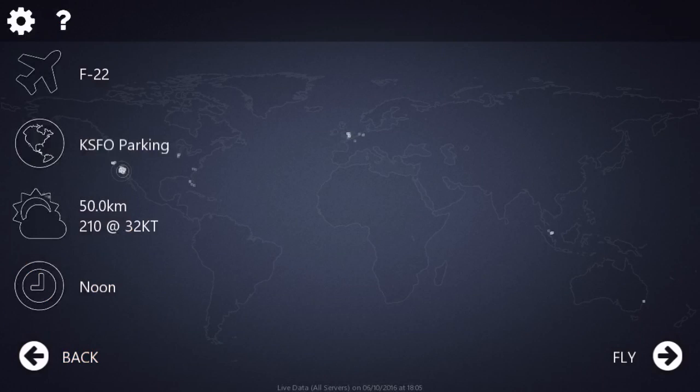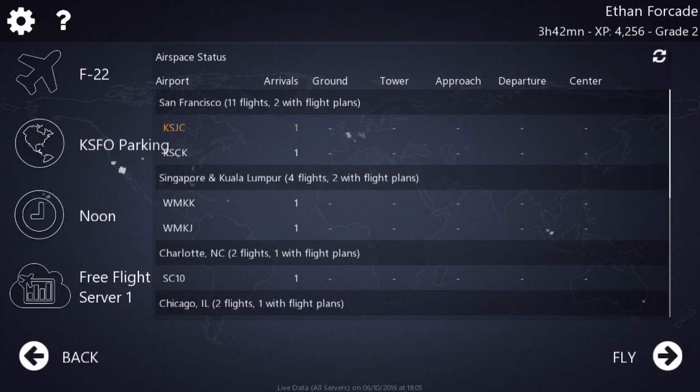So, sorry guys for rambling on. Without further ado, I'm going to fly online. You do have to buy the online part of it. It costs $5 for, I think, a month of membership, so it's kind of costly, but it's a decent amount of time.